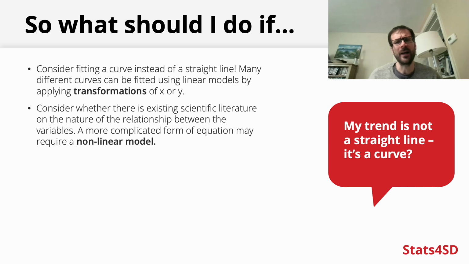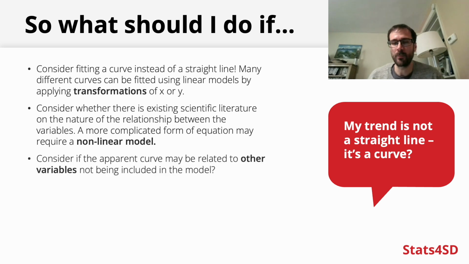But often a better solution and a more robust solution, if there is no such known relationship, rather than trying to come up with a complicated formula to explain the curve, it could well be that the curvature you are seeing is because of an additional factor or a hidden covariate or a missing variable in your model, which would explain why it appears like the relationship between x and y follows a curve because of a third variable, z or x2, whatever you want to call it, which is causing that relationship between x and y to look like a curved relationship when you consider the variables one at a time.